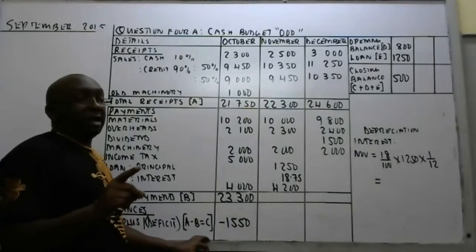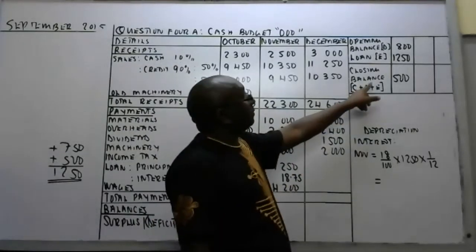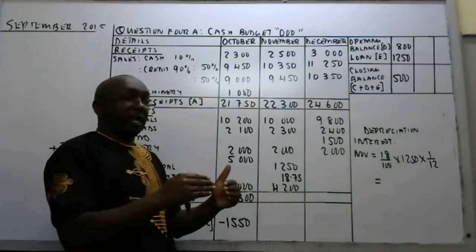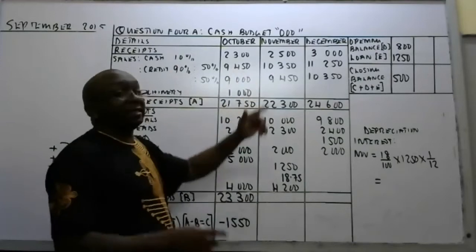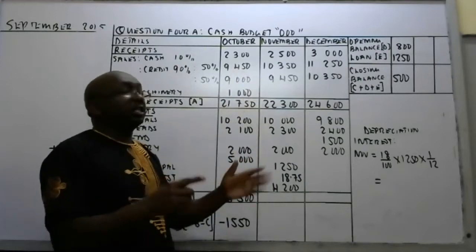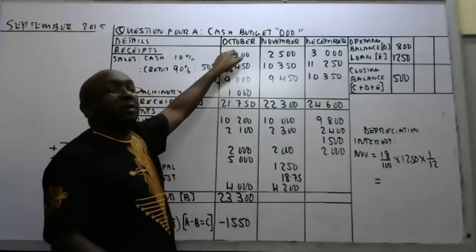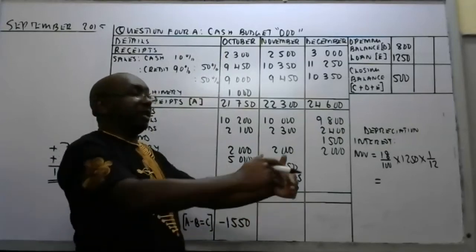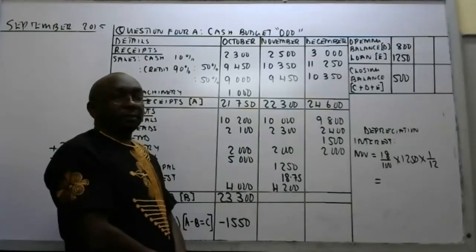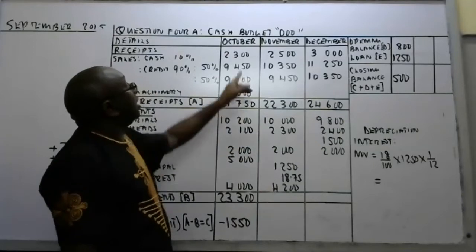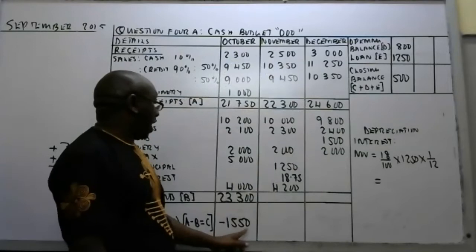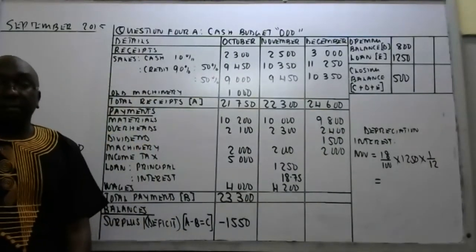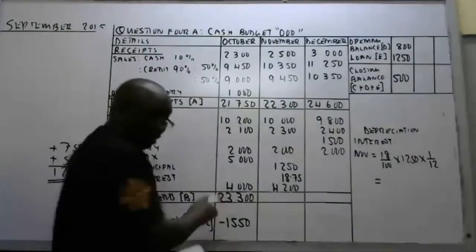Let me explain something here. Although we are calling this the closing balance, it is different from closing stock. Closing stock is determined at the end of the period, like at the end of the month or at the end of the day. But a budget is done in advance. This is a budget we prepared at the beginning of October, so we borrowed on the 1st of October. Because a budget you prepare in advance, you have an idea to navigate through that. That's why the 1 month is November, not December, because we did not borrow at the end of October, but at the beginning. Understood, Abigail? Yes.